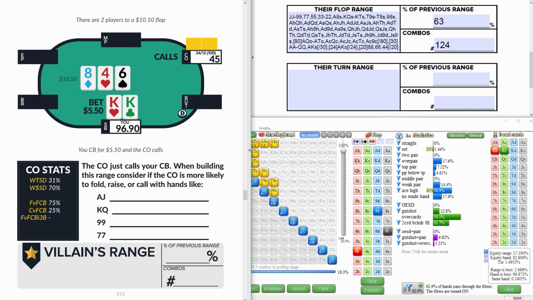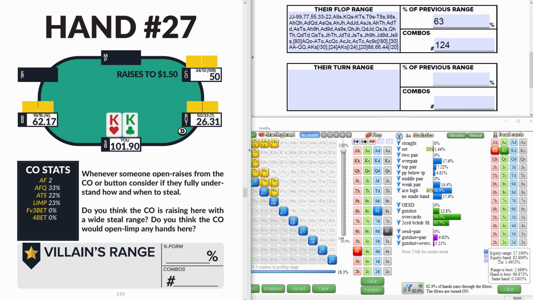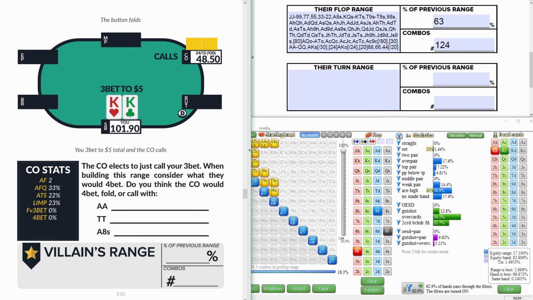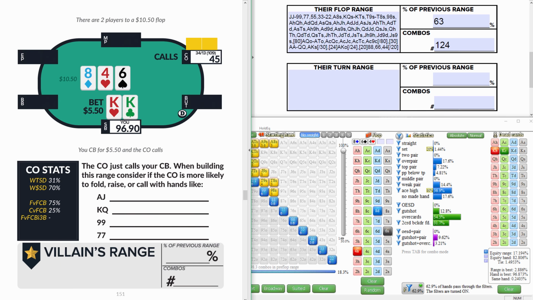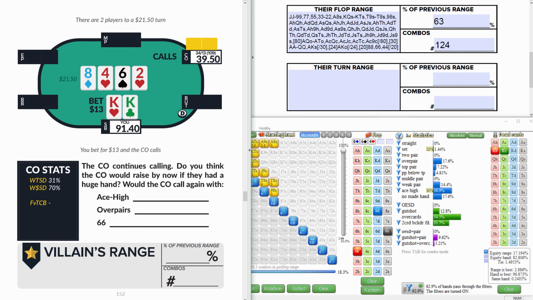So just to make sure we are all on the same page, a quick review of the hand. Again, hand 27, cutoff opens for $1.50. We decide to 3-bet with pocket kings. They call, we dissected that range. We continuation bet an 8-6-4 rainbow flop for about half pot. The cutoff calls, again, not too shocking given what we've seen from this player in terms of HUD stats. They are a 34-13 over a 109 sample size. They call the flop, and here we are on the turn, and again, we decide to bet, this time for a little over half pot, and the cutoff calls again.